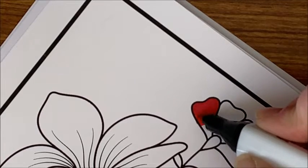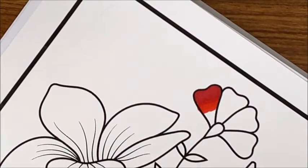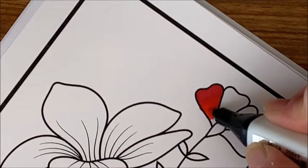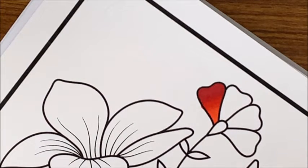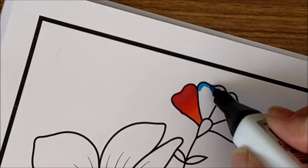Lighter red. And then the lightest. That's kind of a pretty blend, isn't it? Then let's go with some blues. We'll see how this blend works.